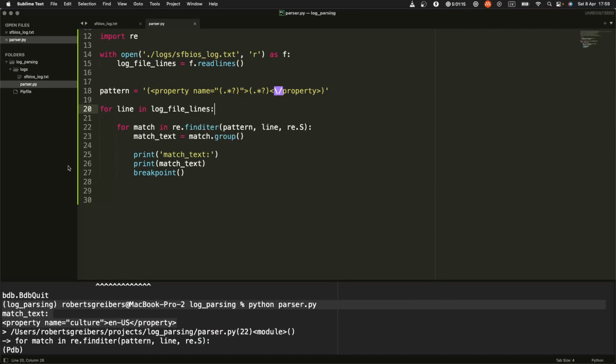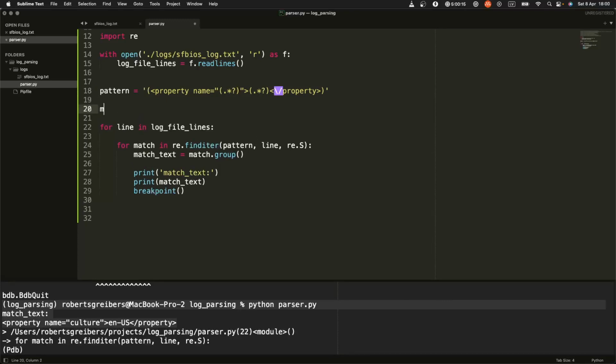So if you collect all this, what you will end up with is a bunch of match text variables, values here, and what I want to do is just basically collect them.